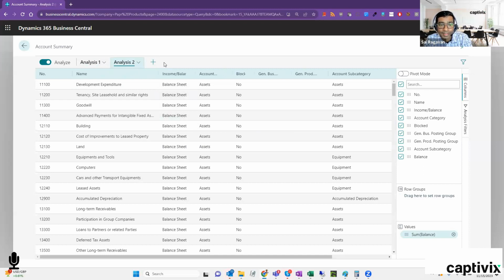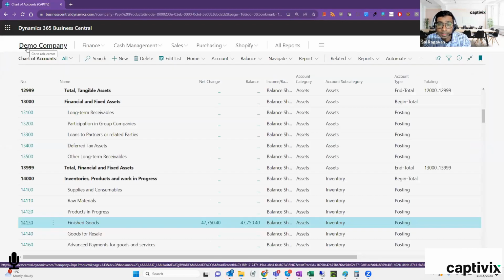And the very important point that I haven't mentioned so far is that these analysis points that you create in the system are personalized, right? So when I am using it, it's just for me. When someone else is using it, it is their own views. It's not going to globalize, as that might create confusion between the users, because the users are always getting a personalized and customized feel of the system, creating these analysis points just for themselves. We mentioned the aspect of a role-tailored system, which is exactly the Business Central system. It is by role and it is very personalized to the user who is using the system.